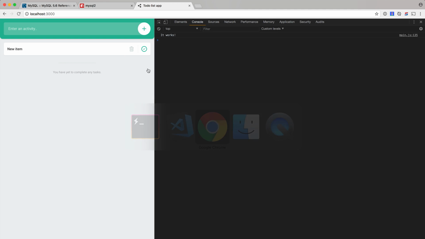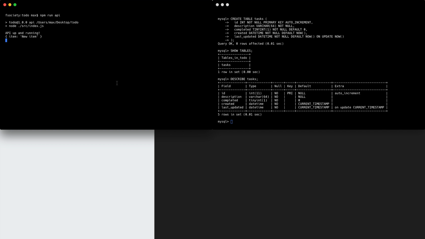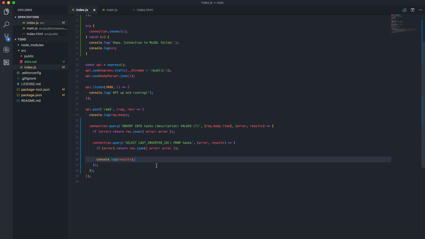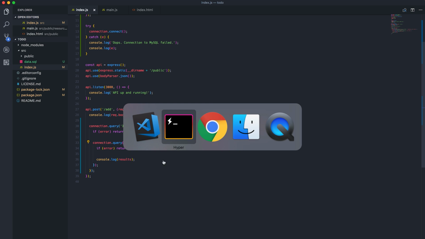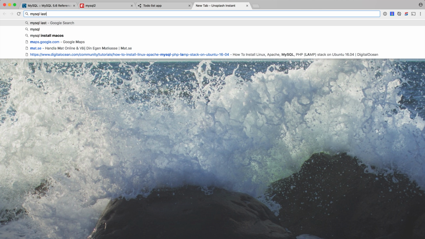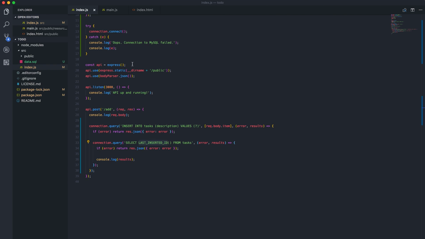Let's see if this works. New item. Error code, SQL state. Last inserted ID does not exist. Insert ID. Jesus Christ.